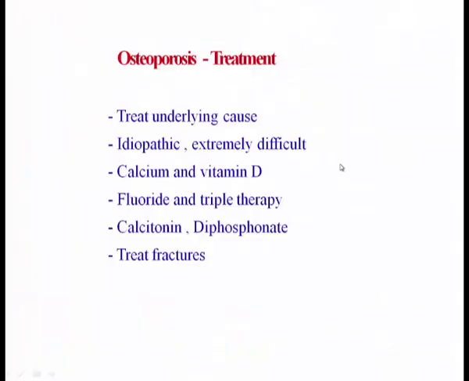So look over here, how do we treat this? We have to know the underlying cause, so we have to do differential diagnosis. We should know whether it's an arthritic condition proper, or a condition resulting from vitamin D deficiency associated hypocalcemia, eventually resulting in arthritic complication. You see idiopathic. What do we mean by idiopathic? Idiopathic means you are not able to ascertain what exactly was the reason or cause behind this condition. So idiopathic is an unknown condition. Then you know, yes, definitely it's a calcium and vitamin D deficiency. Then you also have problems connected with fluoride and triple therapy. Then you have other hormonal complications coming up, calcitonin, diphosphonate, and it can also result from treated fractures which have resulted in an inappropriate healing process, giving rise to an osteoporosis-like condition.